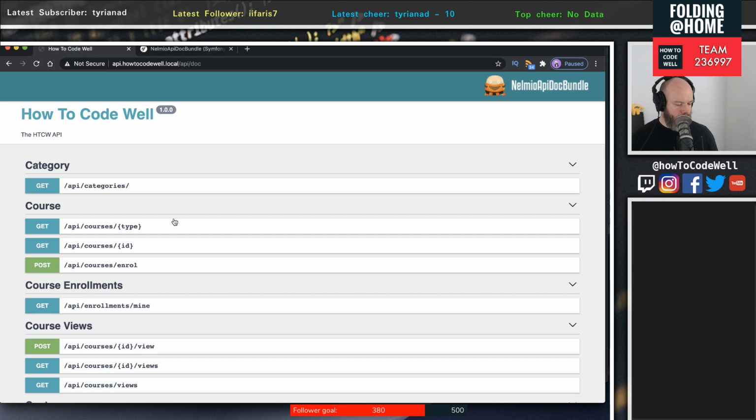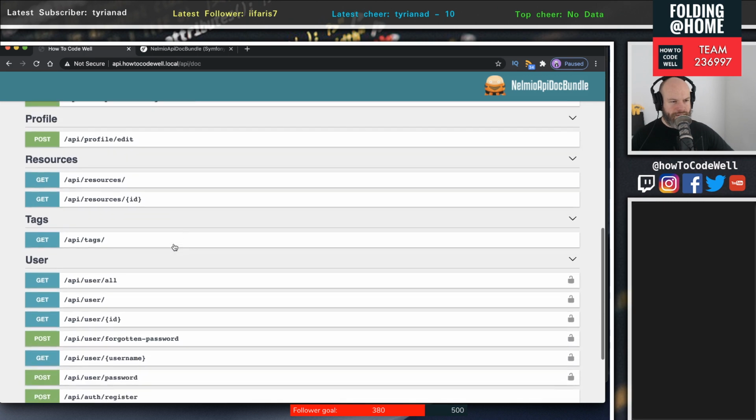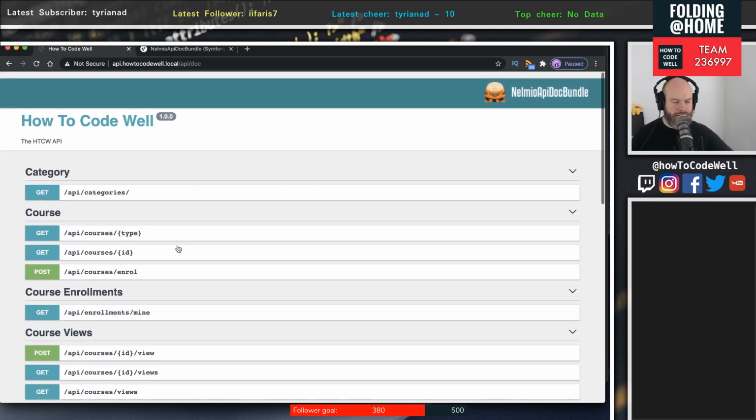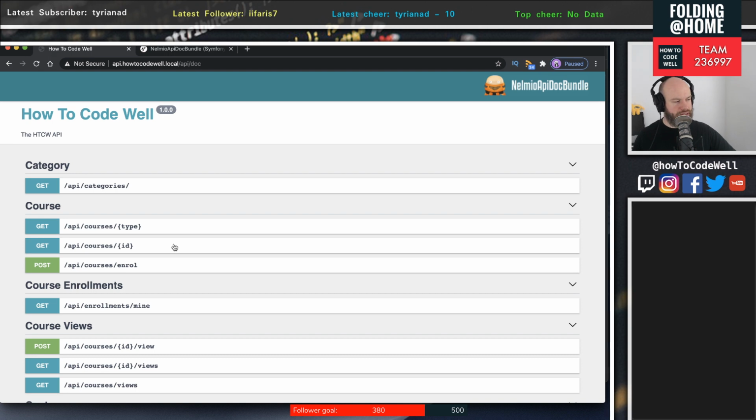Recently I've been thinking about what makes a project stable, in the sense of what makes a project acceptable for launch. And I think for this project at least that all the APIs need to have an API test to back them up. And also the front end needs to have acceptance tests on every page. So yeah, there's still going to be APIs to build. There's still some functionality that I need to build, but I think that we're now changing the direction of this project a little bit on stream.